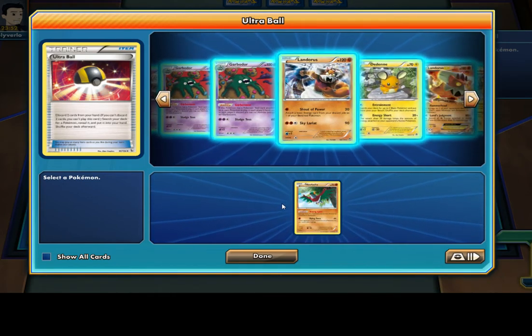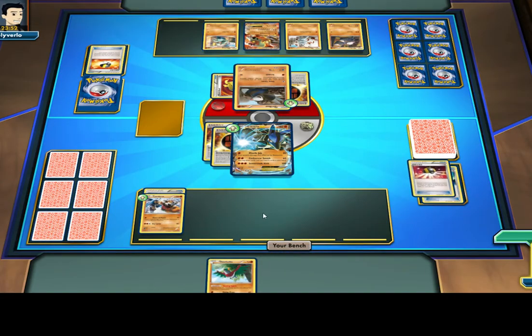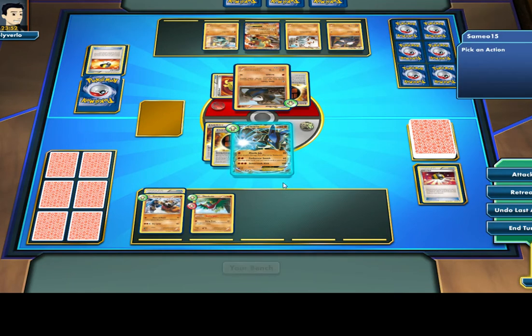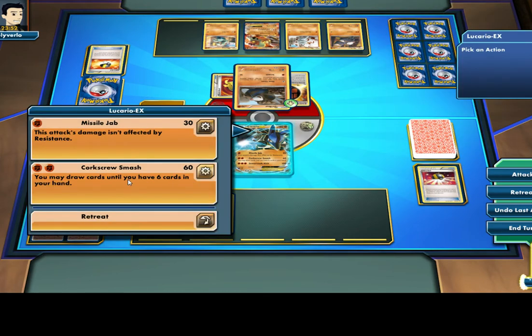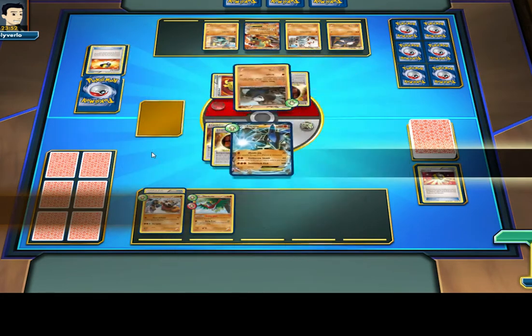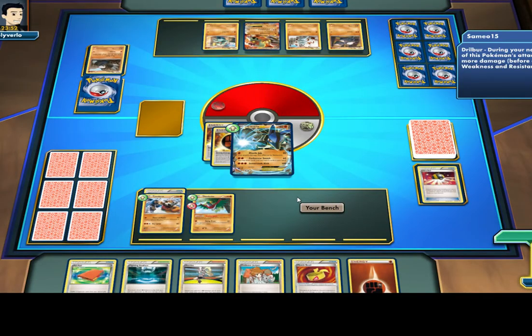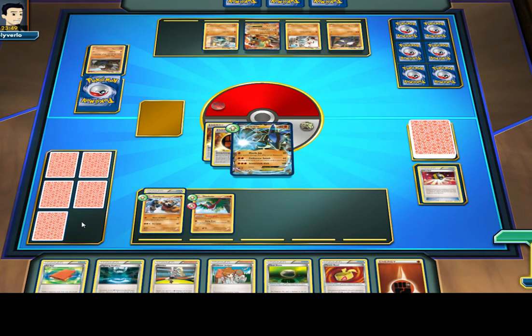I think I'd get Hala, simply because in case Landorus comes out, this would be pretty decent in a mirror match, so that's nice. I'm gonna use Corkscrew Smash for a knockout. And I'll draw 6 cards. Just like that, I am doing well.